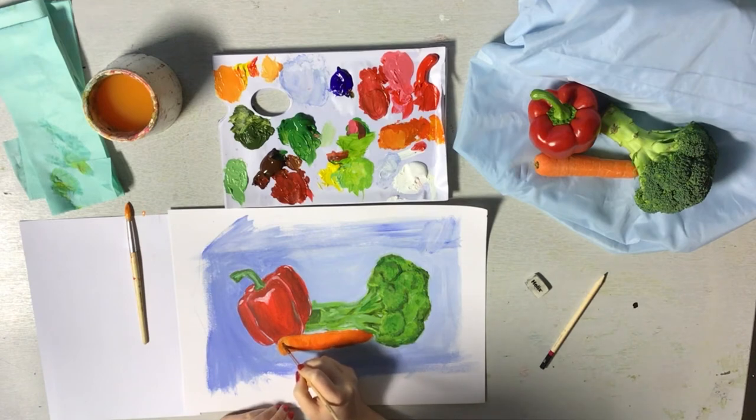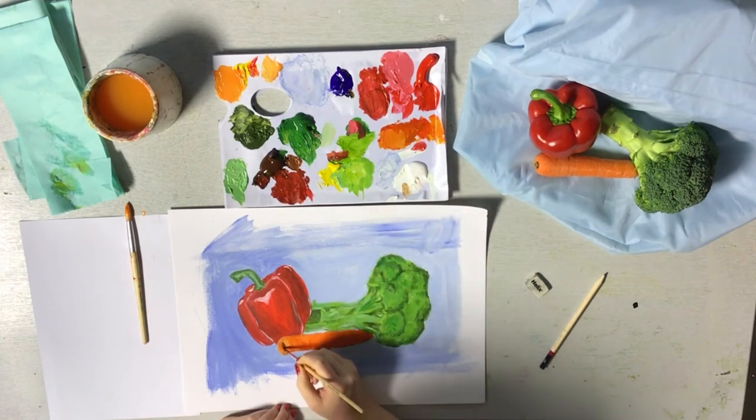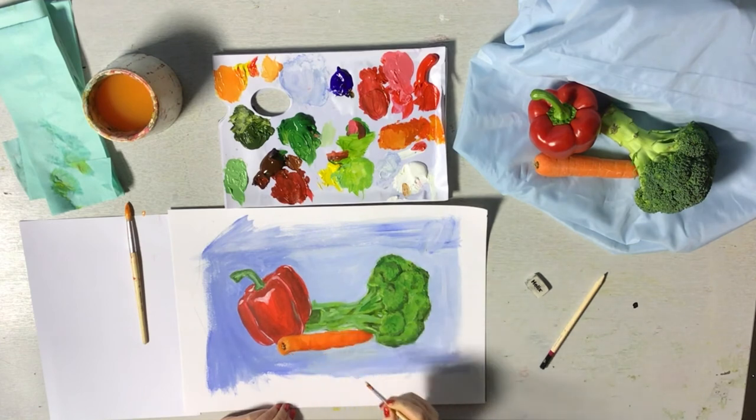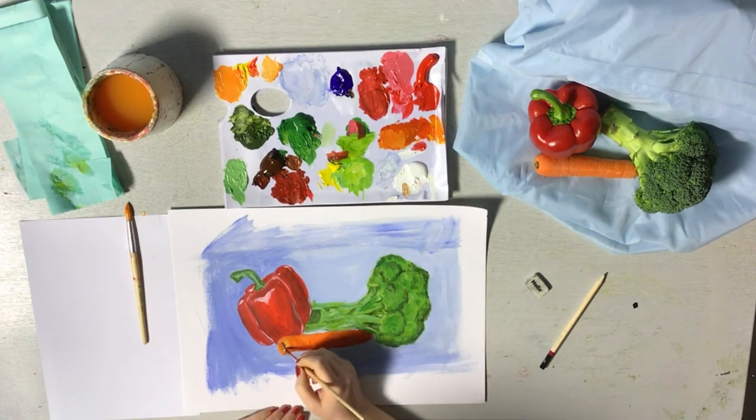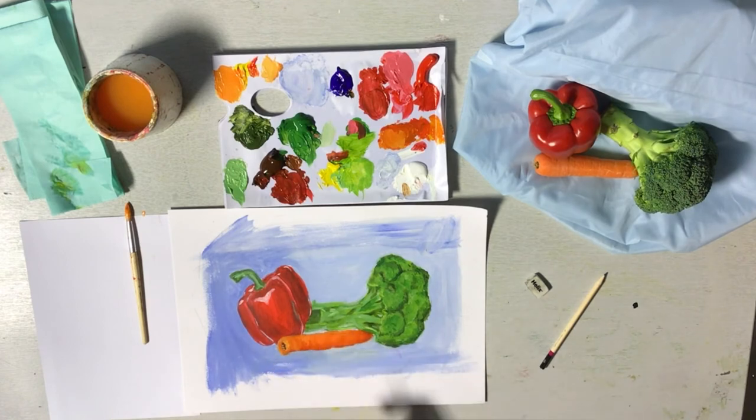You can go really detailed with this, or you can just be quite rough. Just having that brown bit in just shows where the stalk is. Add a wee bit of white on the end of it, like that. And then once that's dry, I'm actually going to tidy up a little bit of the brown bit there. But I'll let it dry in first.